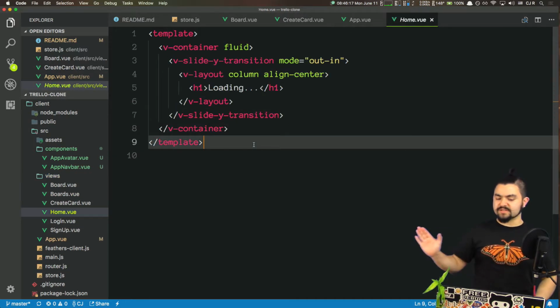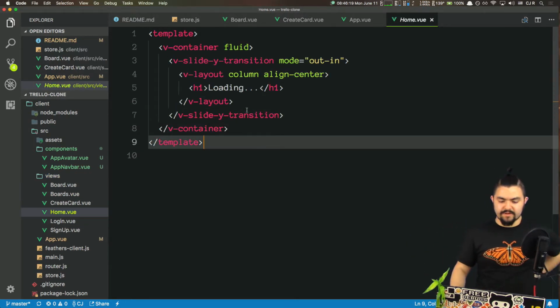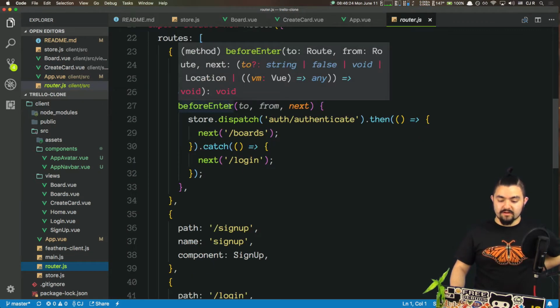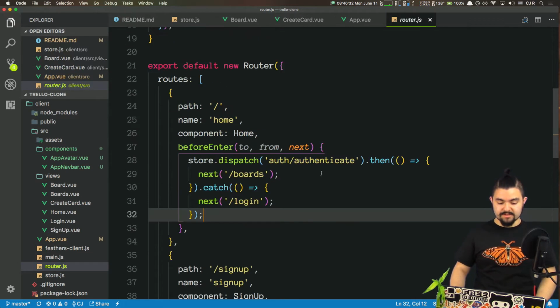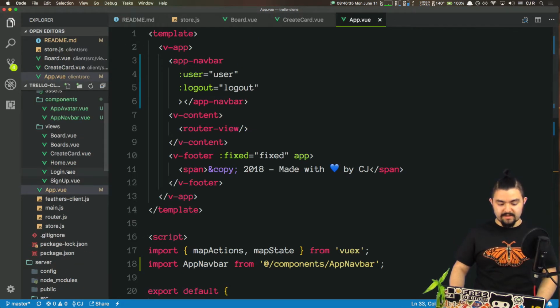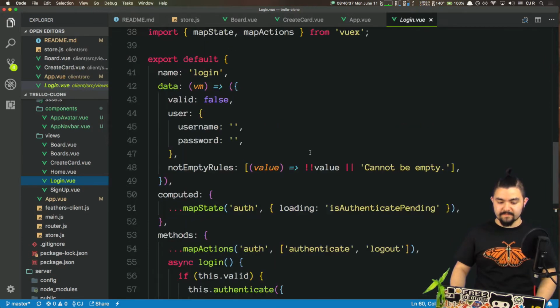Yeah, it's super simple. It just says loading. And then our router takes care of if they are already logged in, redirect to the boards page. If they're not, redirect to the login page. So let's take a look at the login page, see if there's anything in here we can refactor.